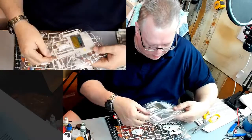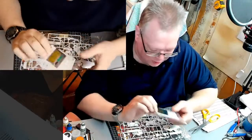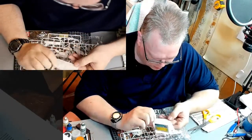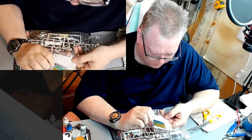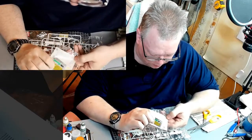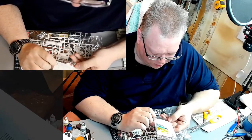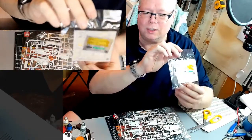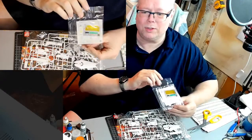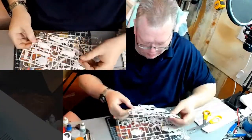This one's got some stickers in it, and based on this, I'm guessing this kit does not come with water slide decals. These look like your typical foil ones, especially for the eyes, and this is all probably for the head. This sheet underneath looks like the rub style decals that come with some of those kits. I don't know if you can see it on the camera or not. Back it off, you might be able to see it. So that's that. And this is R1.